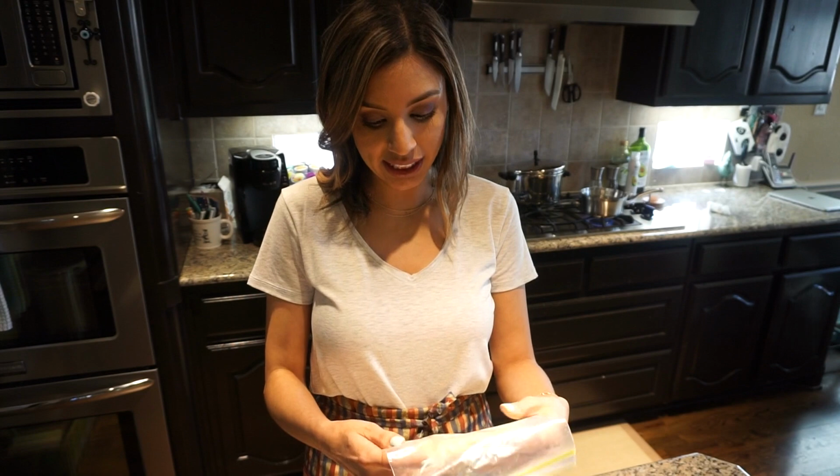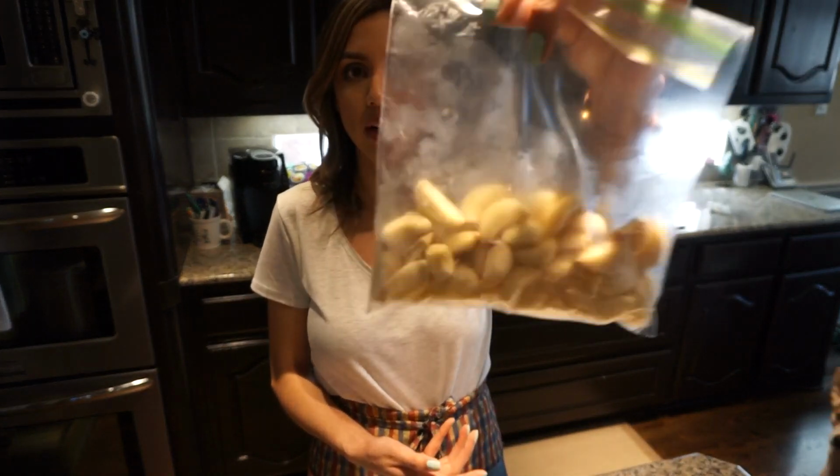Anyway, so she gifts me the gift of a bag full of garlic cloves. It's super practical, super handy. However, if you are not comfortable with a knife, if you are not familiar handling a knife, it can be very, very challenging to cut or mince frozen garlic because it's like a little ice cube. So if you go in with the sharp blade on a hard ice cube, it's just gonna slide across the cutting board and you can hurt yourself. You could hurt yourself really badly.